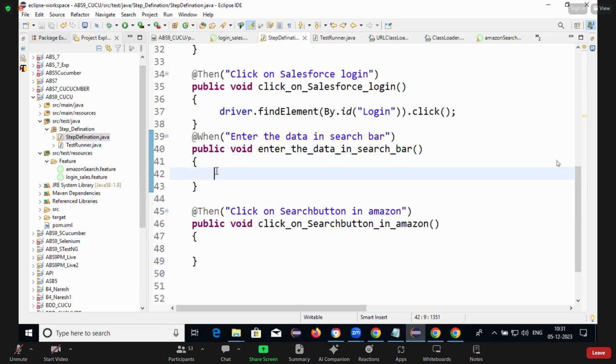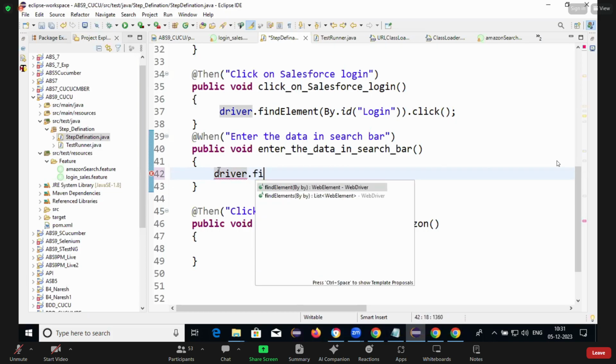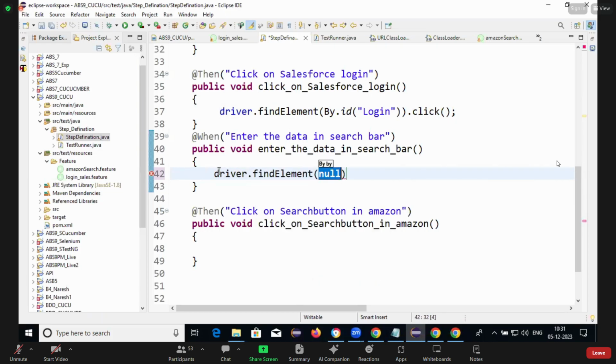Now here, enter the data in the search bar. driver.findElement by id. What do I need to send? I need to send something here. sendKeys: Java with Selenium.